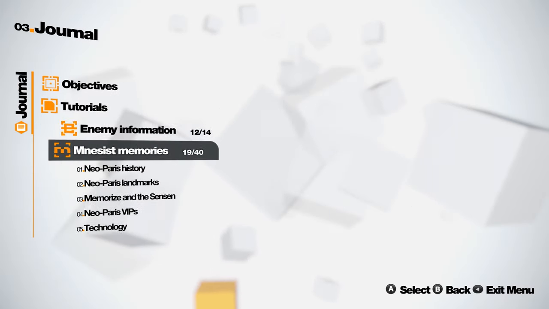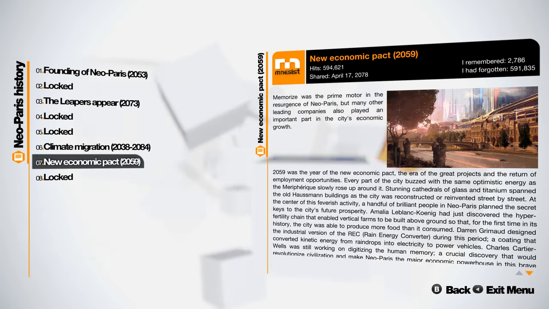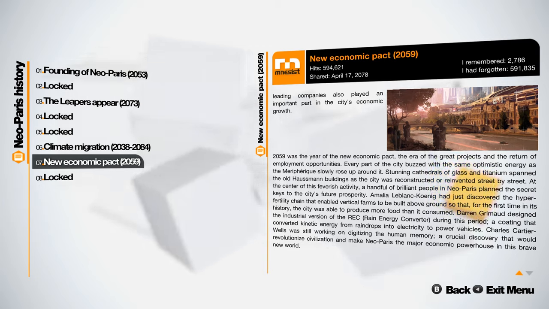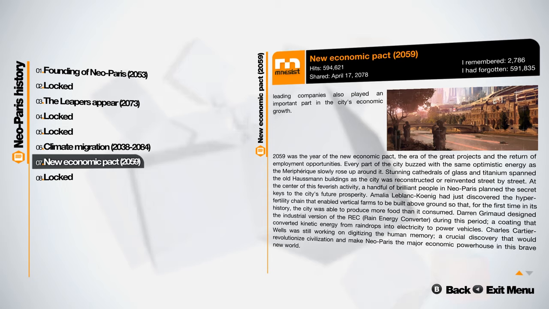Neo Paris history. New economic pact. Memorize was the prime motor in the resurgence of Neo Paris, but many other leading companies also played an important part in the city's economic growth. 2059 was the year of the new economic pact, the era of the great projects and the return of employment opportunities. Every part of the city buzzed with the same optimistic energy as the Metaphorique slowly rose up around it. Stunning cathedrals of glass and titanium spanned the old Haussmann buildings as the city was reconstructed or reinvented street by street. At the center of this feverish activity, a handful of brilliant people in Neo Paris planned the secret keys to the city's future prosperity.